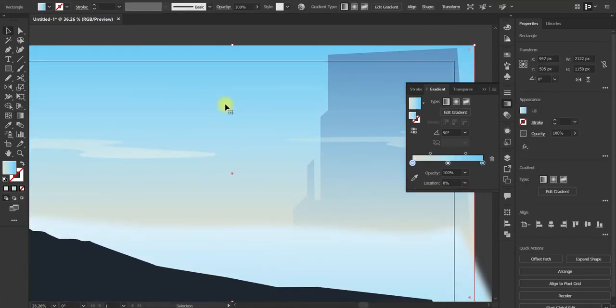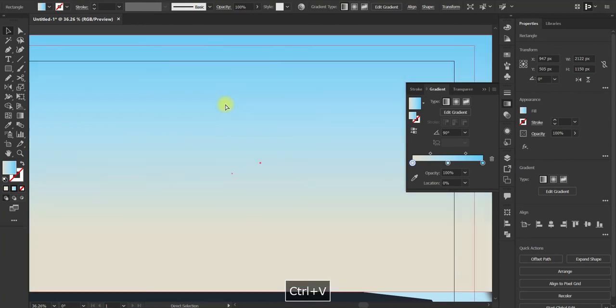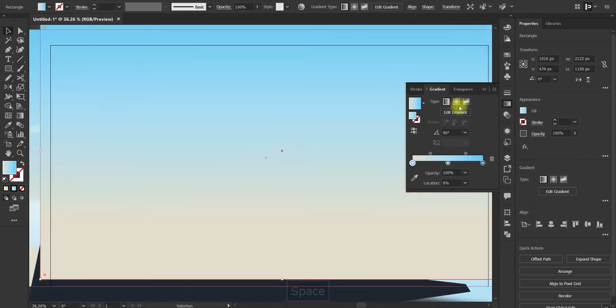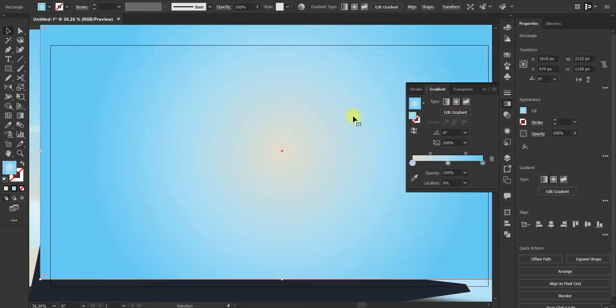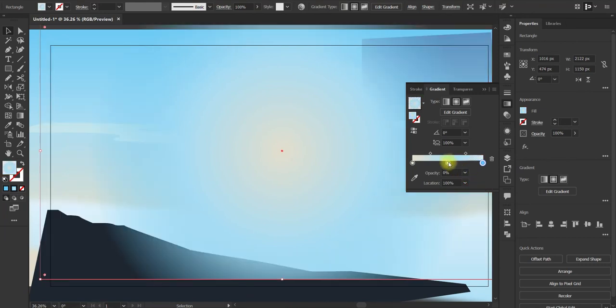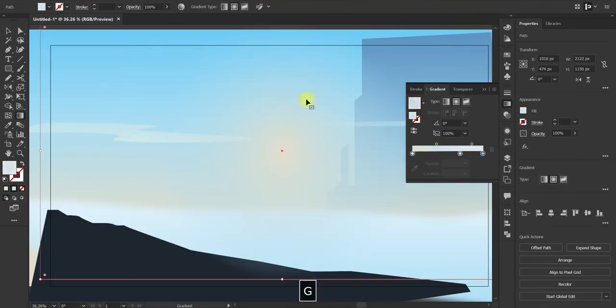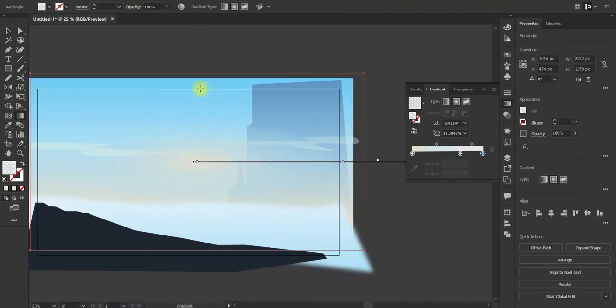Okay, so we're gonna give a bit more flares, so it will be much cooler and more beautiful. Okay, let's copy and paste it on the top, and now let's select the radial gradient, and let's reduce the opacity from all of them, and let's select our gradient tool.